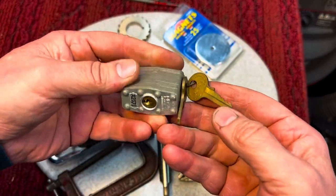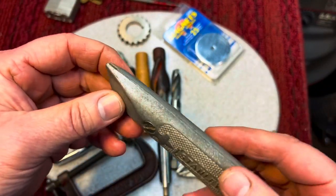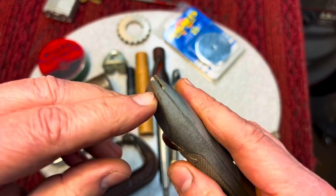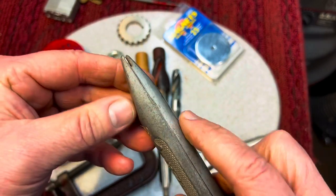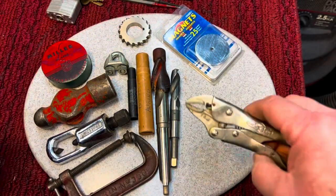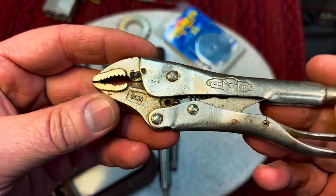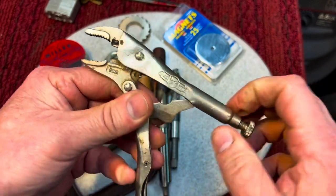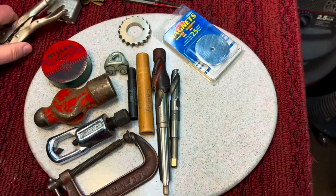I'm a collector of locks and master number ones — can't have enough of those. Stanley 199, always fun to play with. When buying a used knife you always have to look at the front; a lot of times these are worn. You can see here there's a little chip, but this is a great knife if you want to customize — you fill that chip with JB Weld and do whatever you want with it. How I found this lot: I was searching for a Vice Grip 5WR — that's the one with a curved jaw. I have the 10 and the 7, but I never had a five. And this is the original Peterson style. Fantastic — this alone was worth pretty much the price of everything.